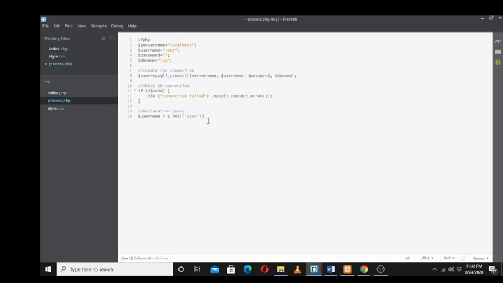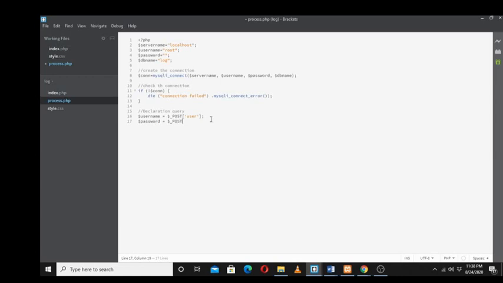Okay, so that's why I put user right there, colon, and then username. No, this one will be for password. Okay, space, and then capital letter.